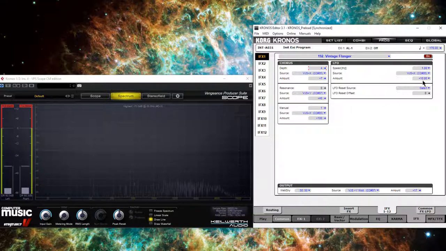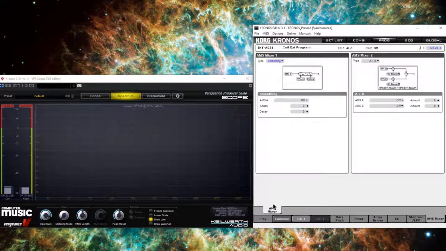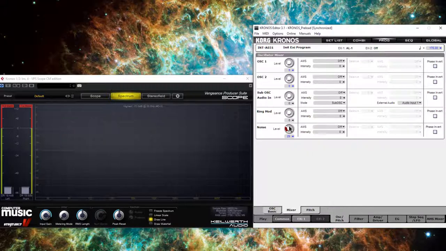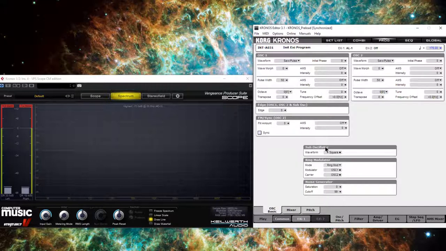And we're using now all the AMS sources we're resetting. I didn't bother to set the LFO offset. Even when you do, it still gives kind of a weird choppy effect. But let's make more of a sound. Let's send something regular through it instead of just sending noise. We'll use both oscillators. And to hear flange better, I do like to use a more thick sound. So we're using detuned saws, which is a saw up, saw down. Let's go ahead and detune them.